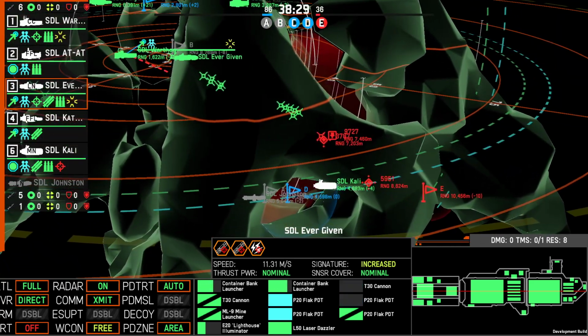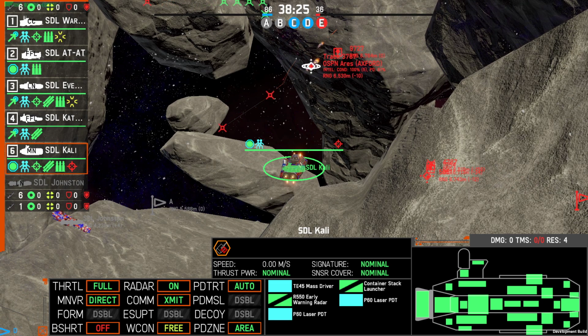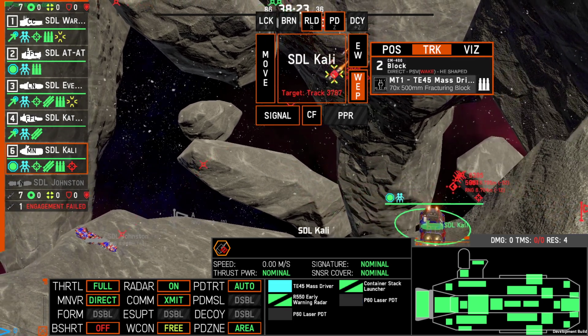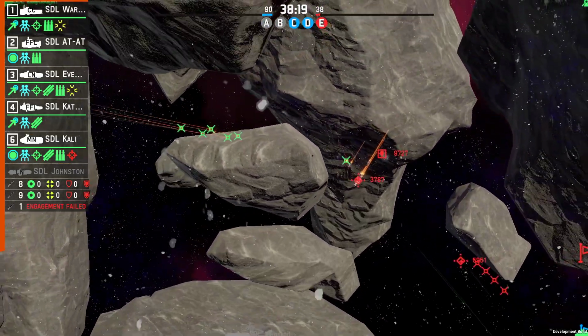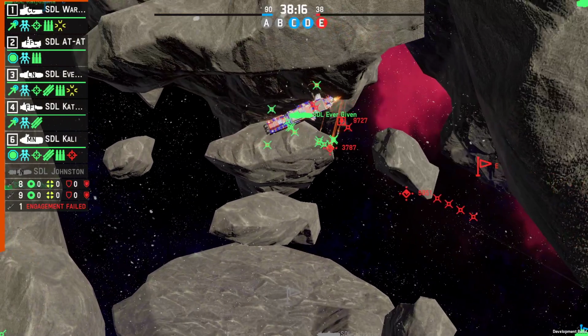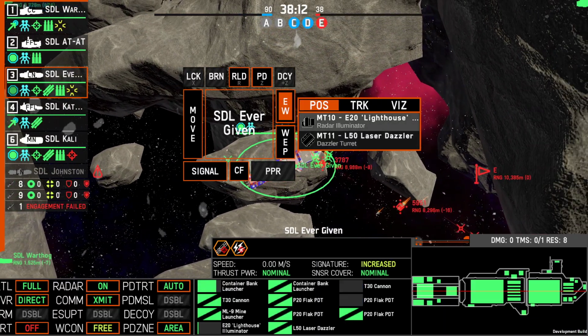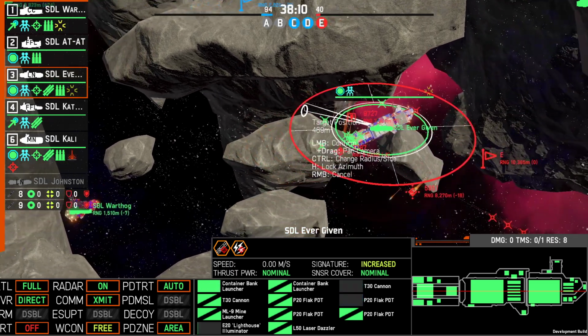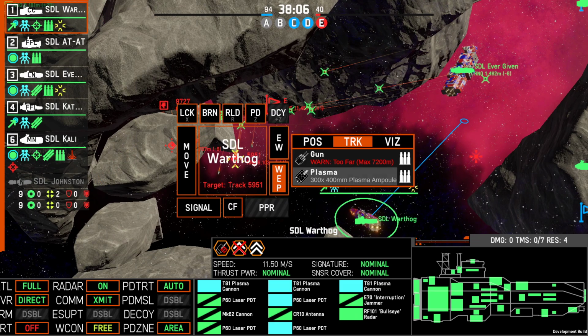Yeah, we see him. Incoming missile. Oh no. Solution locked in. There's a lot of point defense there. Yeah, that's the issue with these blocks. We're taking fire. Awaiting orders, Commander. Locking them up.